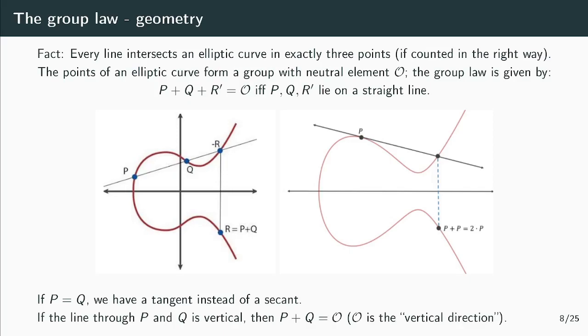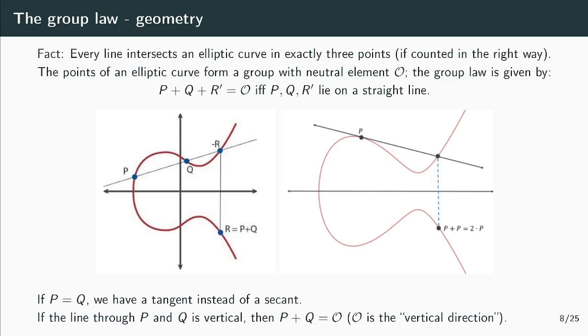Finally, we can consider the case of adding two affine points P and Q that lie on the same vertical line. It may seem that there is no third intersection, what can we do? But in fact, there is, and it is the point at infinity O, because you can think of O as the vertical direction, or put another way, you can think of it as a point that is very far on the y-axis, in fact, both at plus infinity and at minus infinity at the same time.